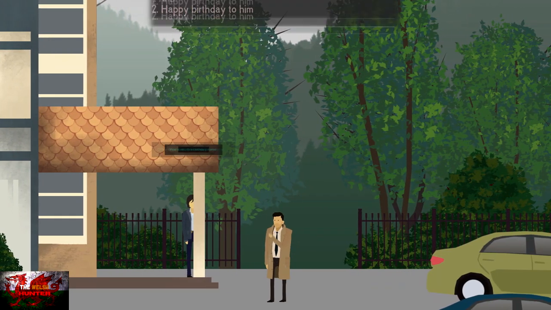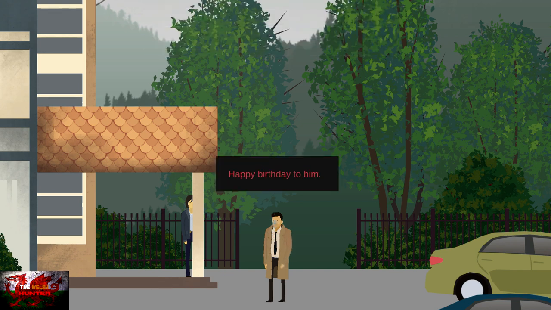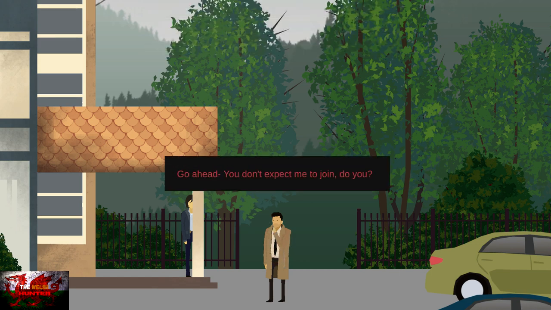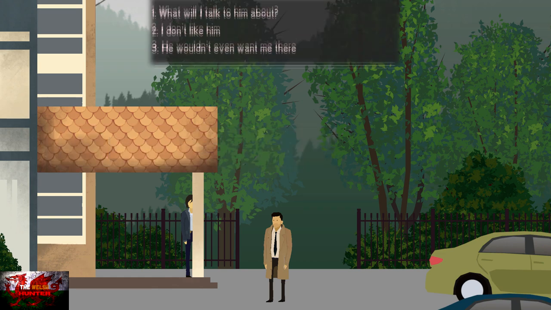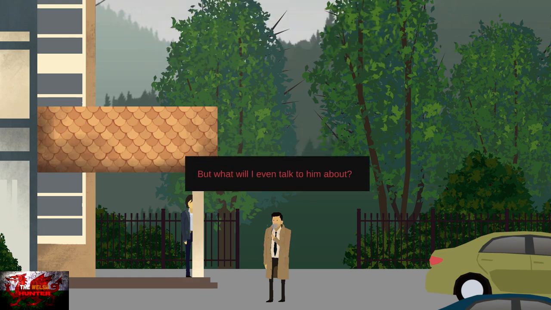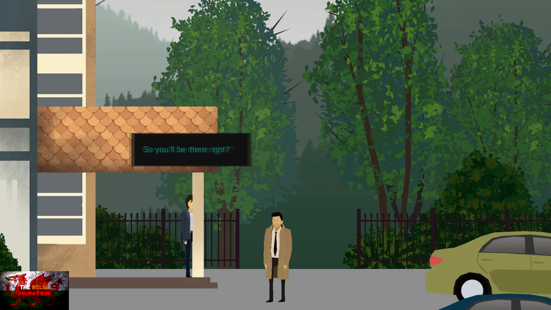So after the chat with the doctor, we're getting invited to a birthday party, not a happy birthday. Pick number two again, you guys go ahead, and then choose number one, which is what will I talk to him about. When it pops up, there it is, what will I talk to him about? And then for the last one, just choose number three, fine.